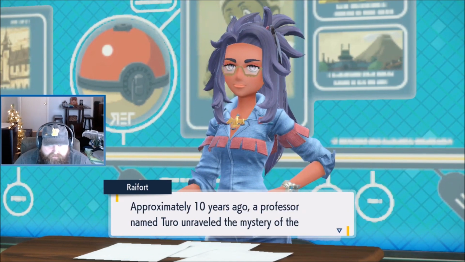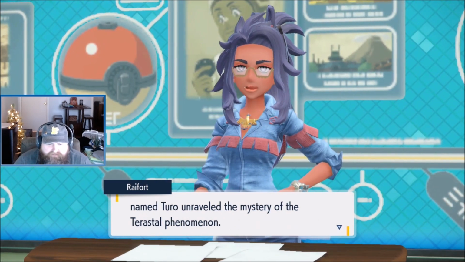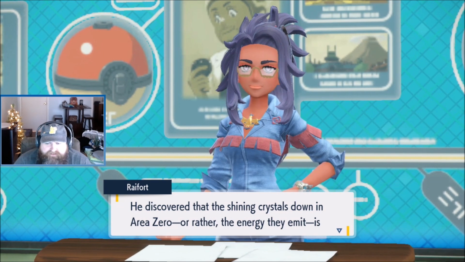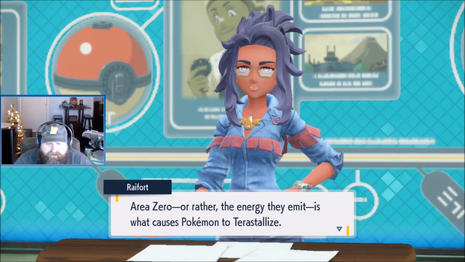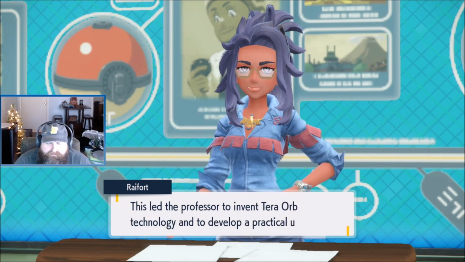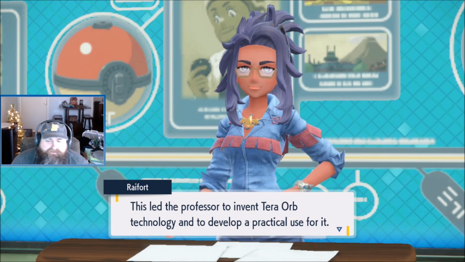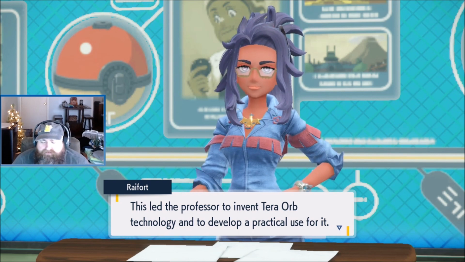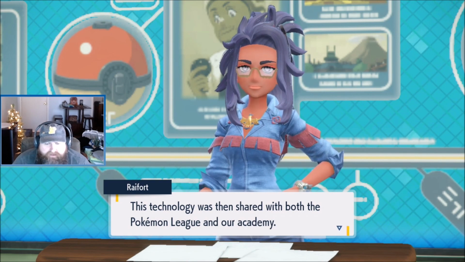Approximately 10 years ago, a professor named Toro unraveled the mystery of the terrestrial phenomenon. He discovered that shining crystals down in Area Zero, or rather the energy they emit, is what causes Pokemon to terrestrialize. This led the professor to invent Terra Orb technology and to develop a practical use for it. This technology was then shared with both the Pokemon League and our academy.